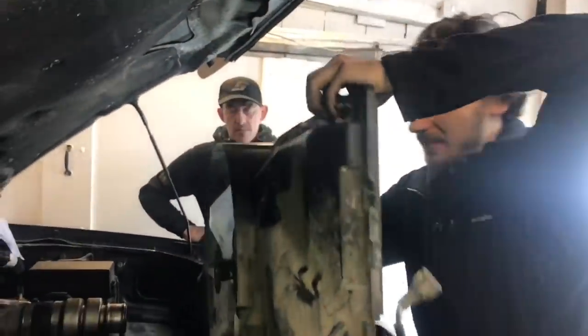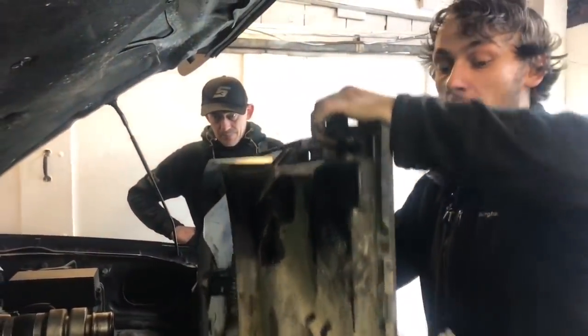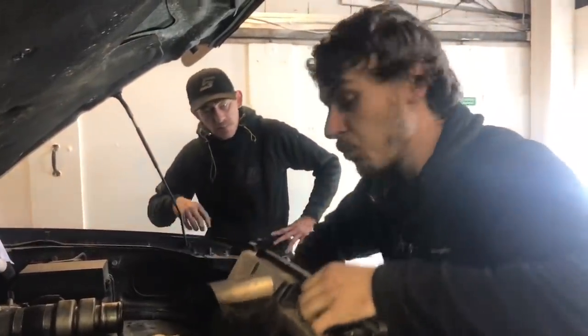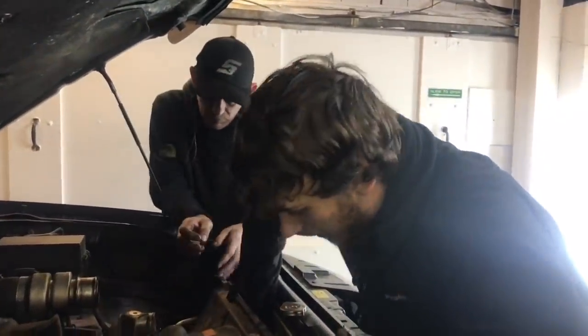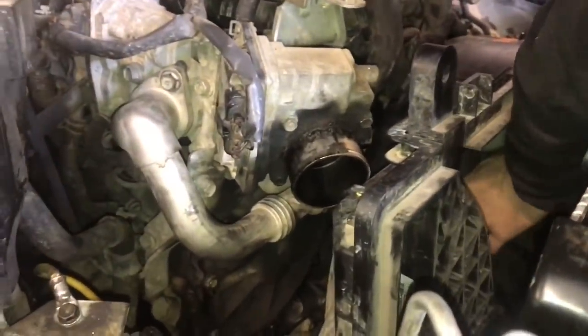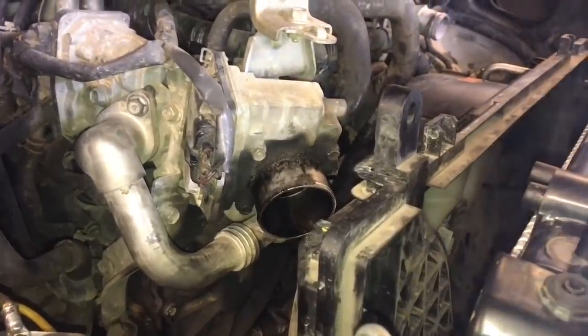Cowling going in now, guys. Always remember, viscous fan goes in before the cowling goes in, because there's no way you are getting the viscous fan in there once this is in. It's way too tight. And there we go. Let's get the viscous fan stuck on the 4 studs. There we go. Let's bolt it on.